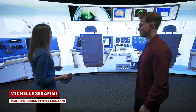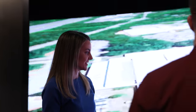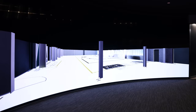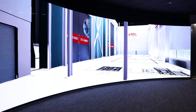So Sam, here we are in our 3D immersive design center. We're able to virtually lay out our different designs of products. Here we have our radar development facility, and that was designed and built using the technology here in the immersive design center. We started with our 2D AutoCAD drawing, but then we virtually built up the space, so that gave our teams an opportunity to walk through a virtual environment before we actually built the building.